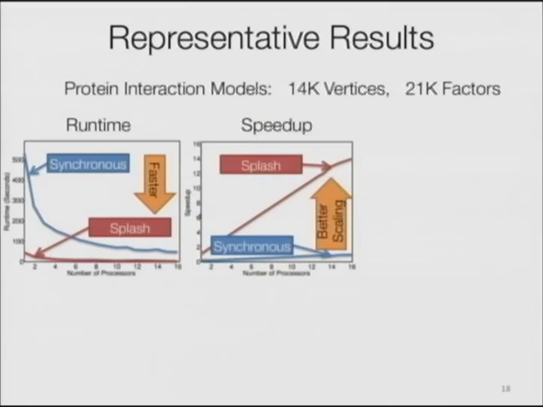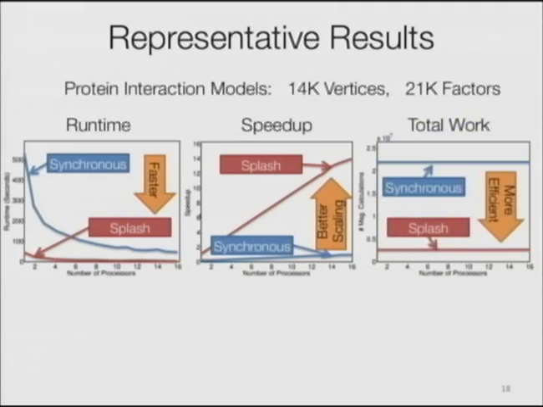If we look at the scaling relative to the fastest serial algorithm, we actually see that the splash algorithm, being the fastest serial algorithm, is still able to scale relatively well. This is partly due to some improvements in cache efficiency by using these tree primitives. And then finally, if we look at work, and this is something that's very important when designing large-scale systems, is to think about the total work being done in your computation. So as we increase the number of processors, we don't add more work.